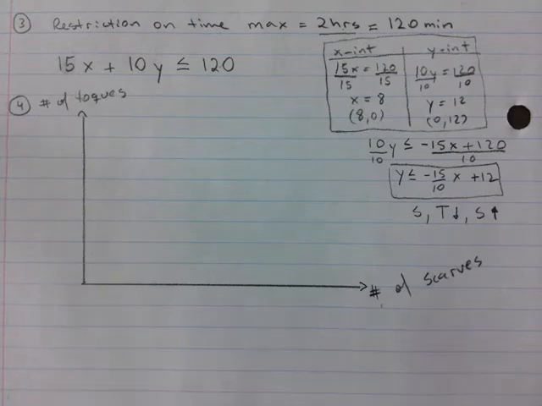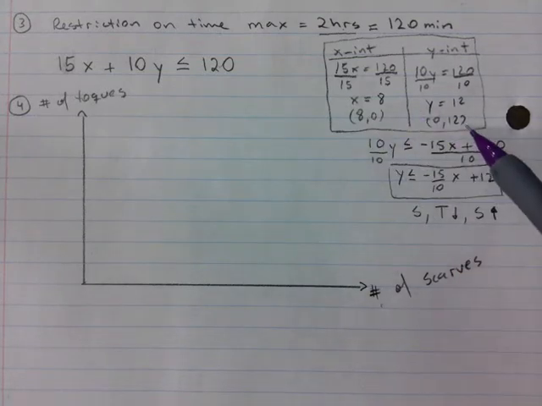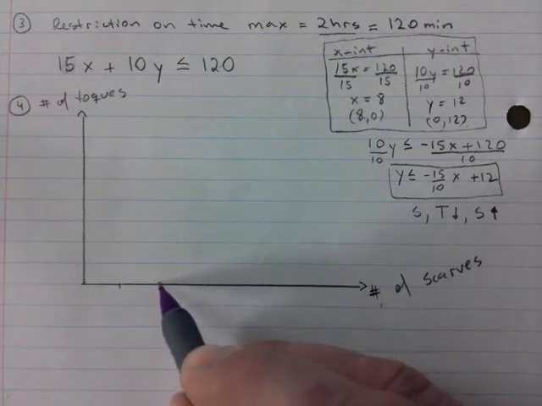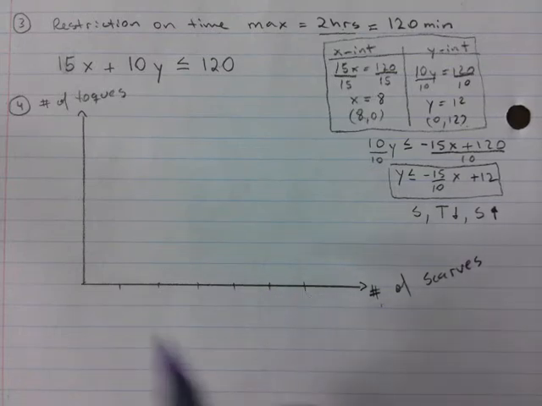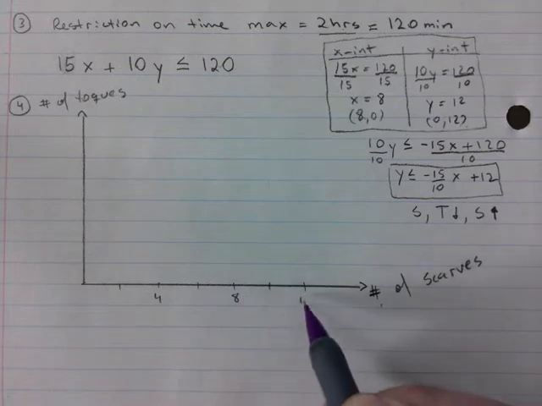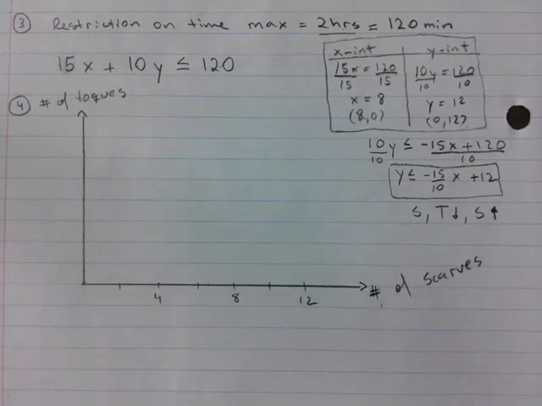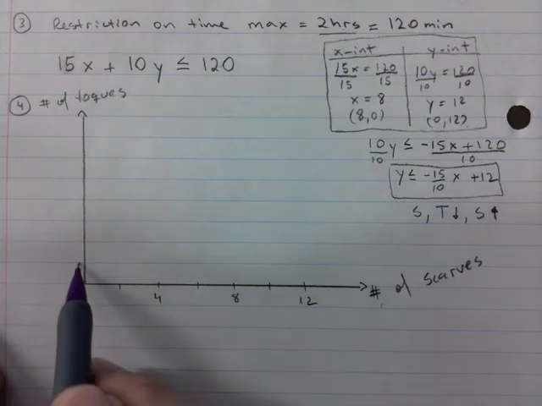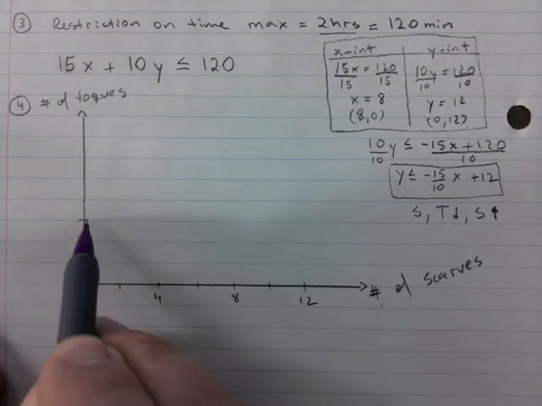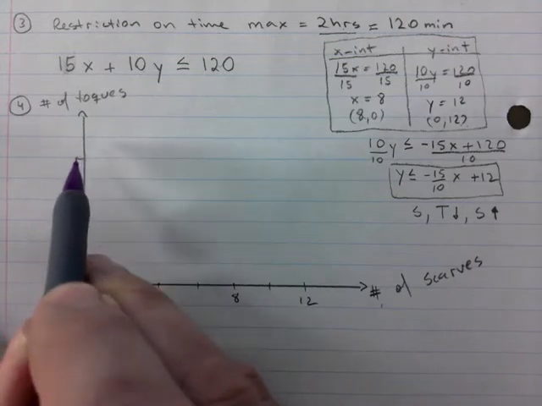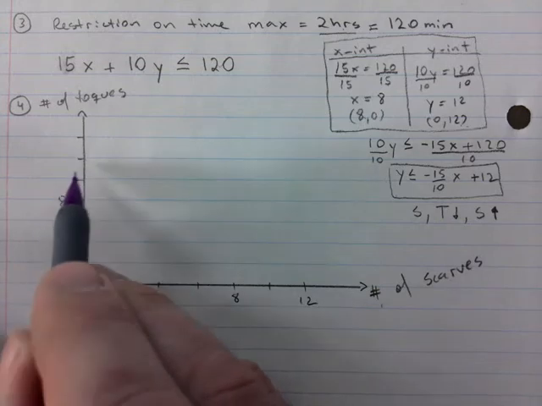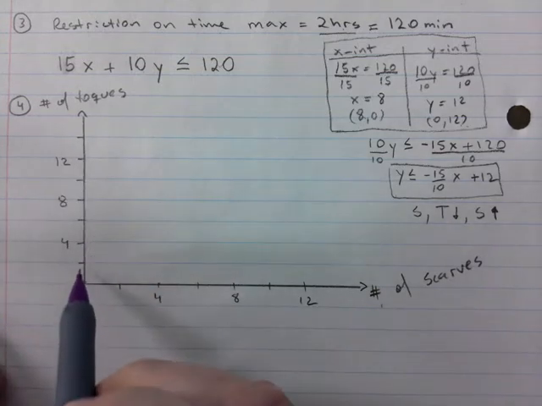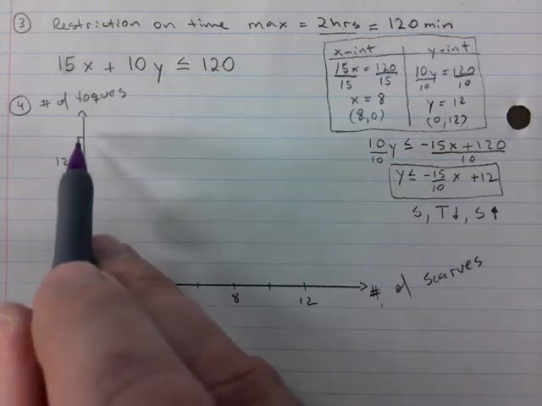Okay. So I look at my intercepts. I need to go up to 8 and up to 12. So that's doable. So I'm going to go 2, 4, 6, 8, 10, 12. That's good enough. Okay. Lots of space there to graph that. And let's see here. 2, 4, 6, 8, 10, 12, 14, right? Yeah, so that's good.